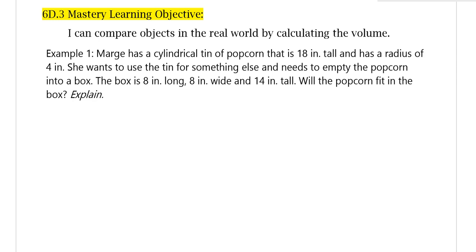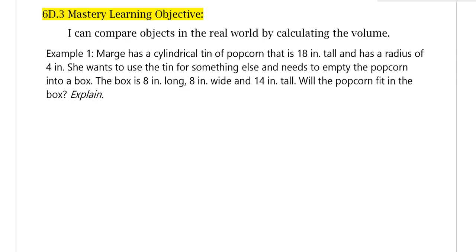So my first example: Marge has a cylindrical tin of popcorn that is 18 inches tall and has a radius of 4 inches. She wants to use the tin for something else and needs to empty the popcorn into a box. The box is 8 inches long, 8 inches wide, and 14 inches tall. Will the popcorn fit in the box? Explain.